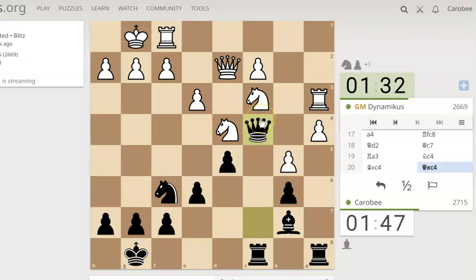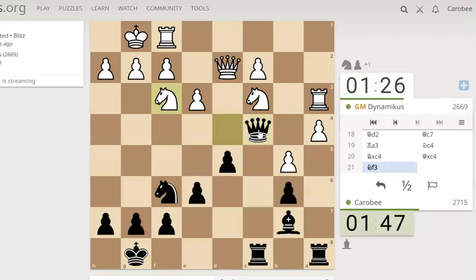I'm actually probably okay here because... no, I don't know actually. I'm not sure. It feels like I'm okay somehow. The d4 is queen b4. He wants queen d4. This is what he wants. Queen d4 doesn't really help me.